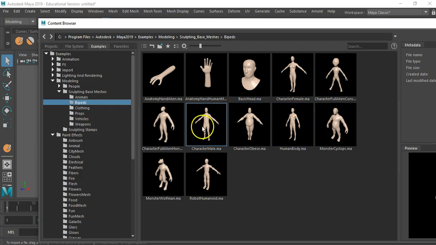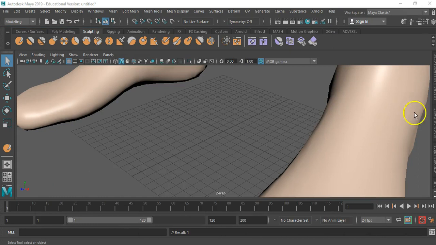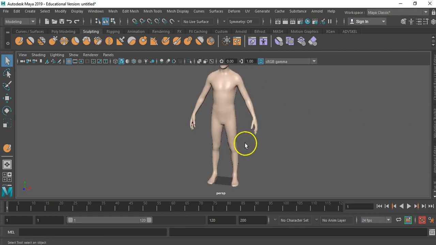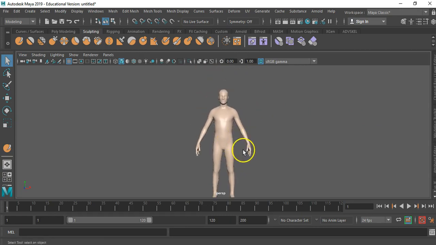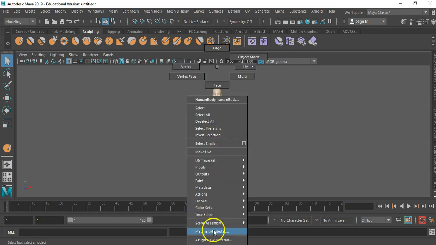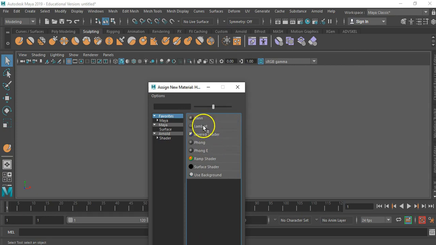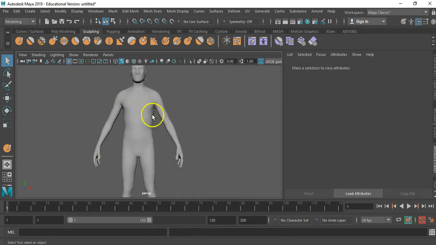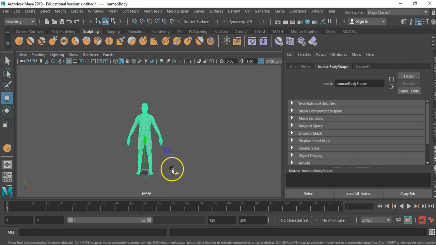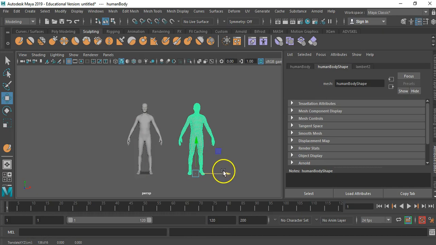And then you'll be presented with a different array of figures, and what we're going to do is click on where it says human body. Just going to double click, and you'll see there, if I just move this over onto my other monitor, now we've got our character. Now we're going to need two, because we're going to need one for the clothing and one to put clothing on. So before I do that though, I'm just going to right click and go to assign new material, just to make this a bit more neutral grey, and then I'm going to hit Shift and D and then W and just move this over to one side.